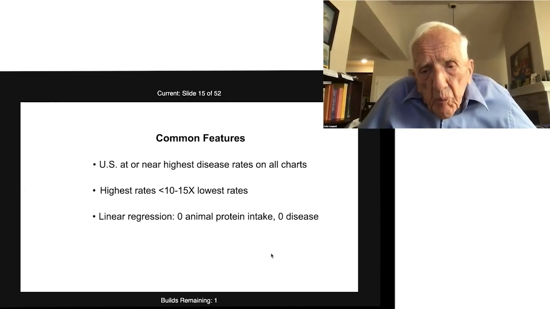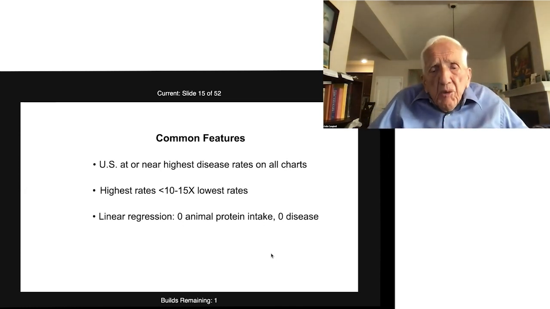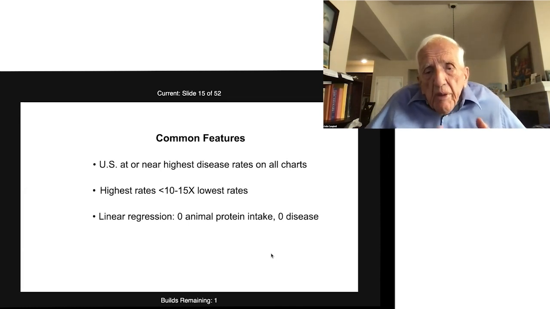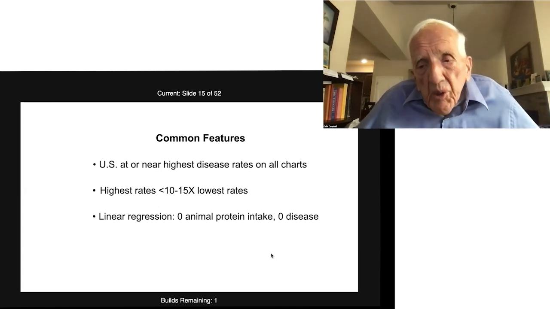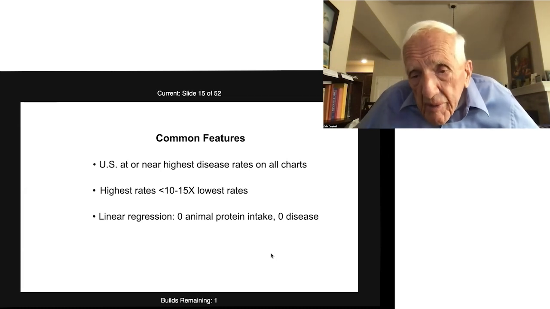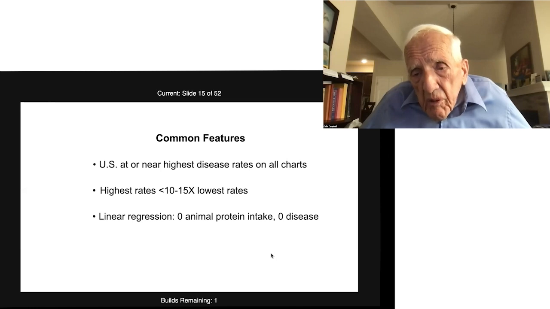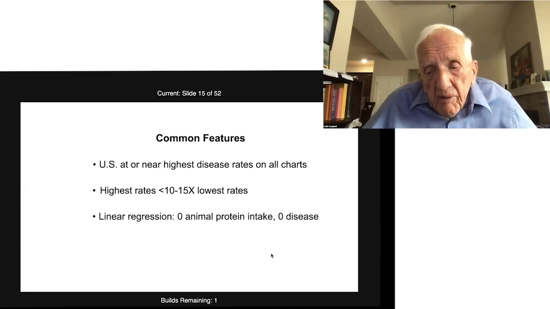And the third point that I want to make about those charts is that the linear regression, those lines that I was drawing in the charts, it goes essentially through the origin, the XY origin, which means, in theory, that as soon as animal protein is put into the diet, changes the amount of plant food too, we get less disease, almost zero disease, in theory. That's what this data is saying. So, it really puts a seal, almost, on the idea. Animal protein consumption, I'll get to this later, which is thought to be very important, because it's untrue. We've been living with that for over 100 years. And in reality, when we start to put that kind of stuff in our diet, we're going to get an increased risk, and dramatically increased risk in many cases, for a lot of these diseases.